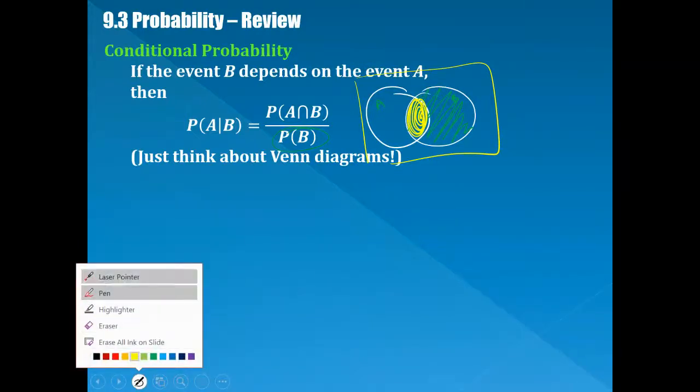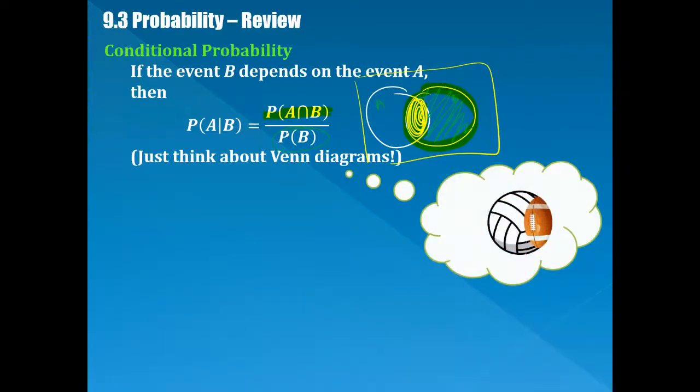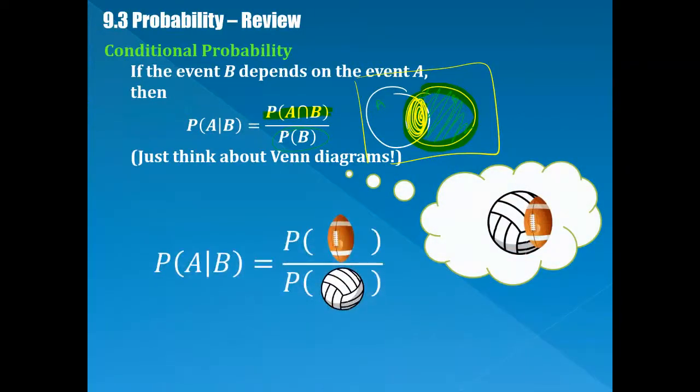It's like I'm zooming in, right? And now that I'm just looking at this because this happened, I'm in this location. What is the probability I get in here? What's the probability that I'm also in A? And that's got to be their intersection at this point, right? So the probability of A given B is the probability, let's take a look at this. The probability that it's a football, given that it's already a volleyball.